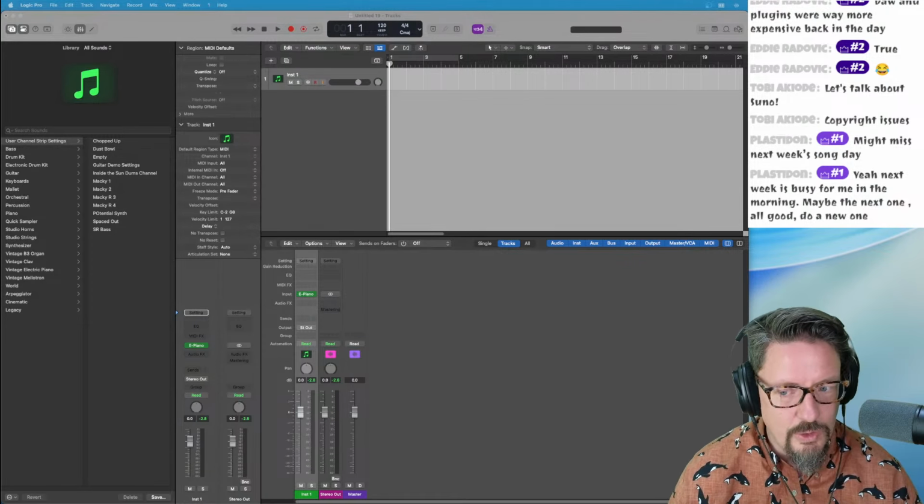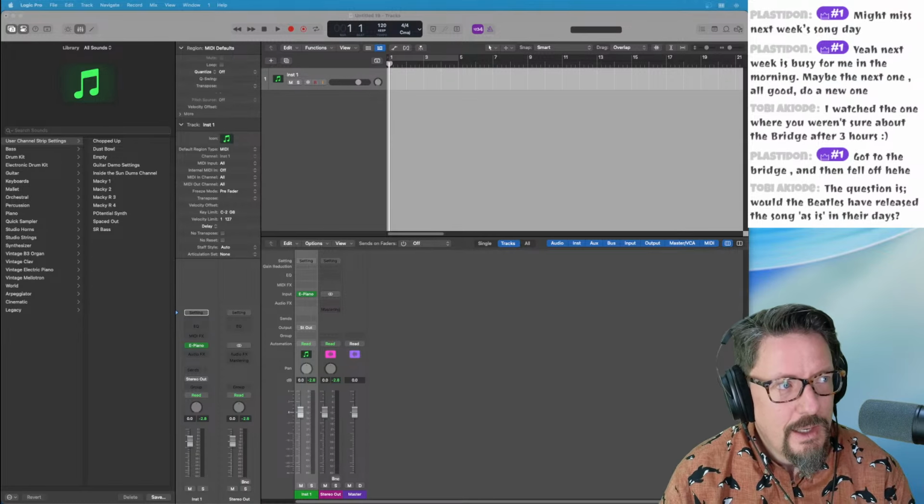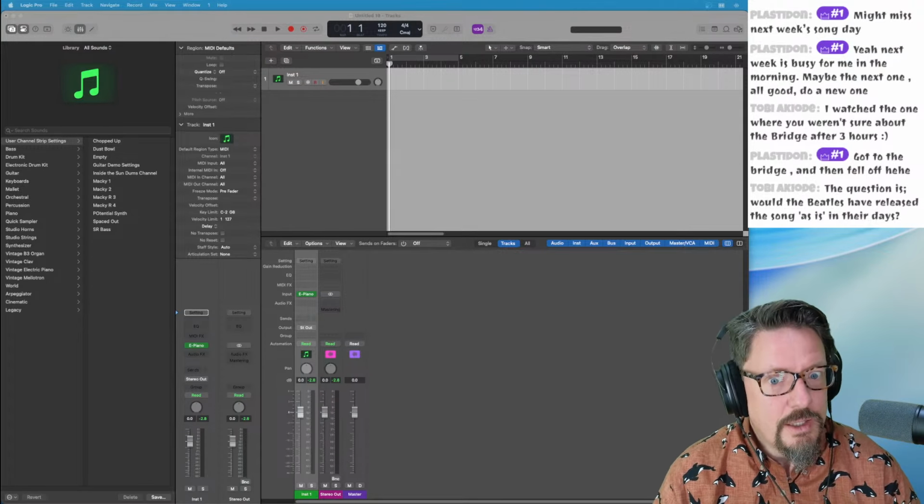Yep, Placid on, I should just skip the bridge like I do on song nights. But I like the longer format, because on song nights I usually go about an hour, and then I've been doing 2 or 3 hours on these longer ones, and it's good. It's good for me.